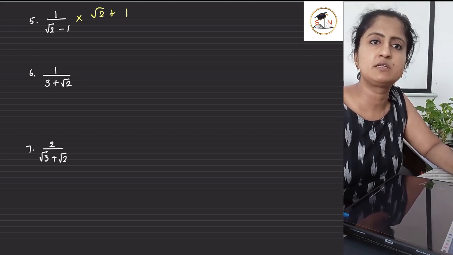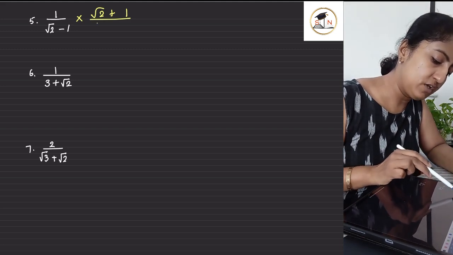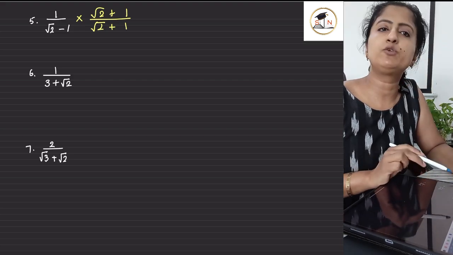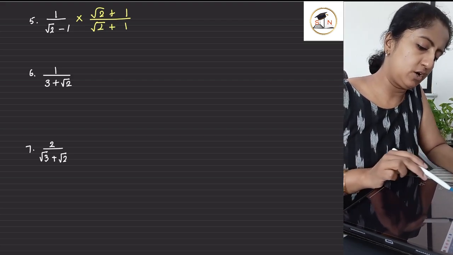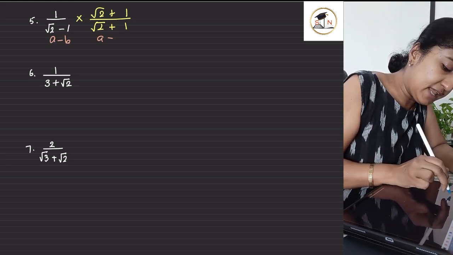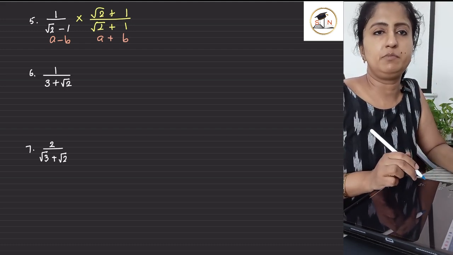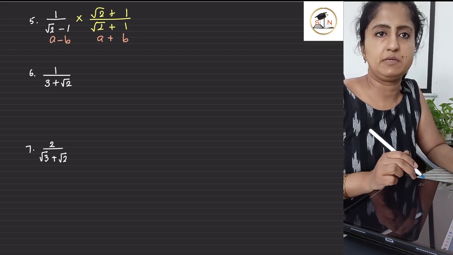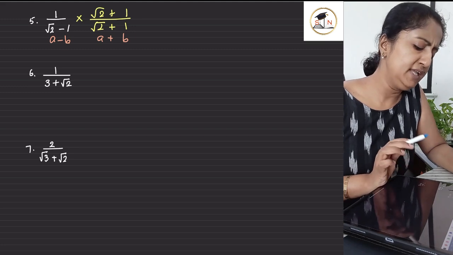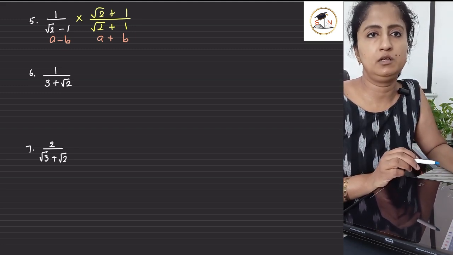The numbers, the roots remain the same. Now let's start. I have just multiplied over here as of now. We need to divide also, which is root 2 plus 1. And why do we do this? Now, if you see in the denominator, what you are having, it is a minus b and this is a plus b. What does it remind you? (a minus b)(a plus b) equals a square minus b square. We always need to apply that identity in the denominator. And if in any case you're not getting this identity, it means you have done something wrong.